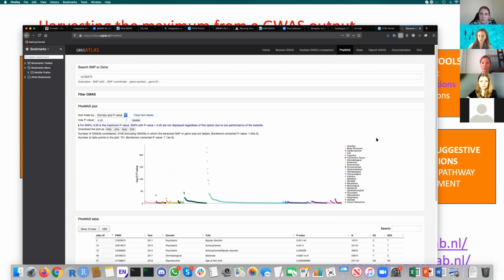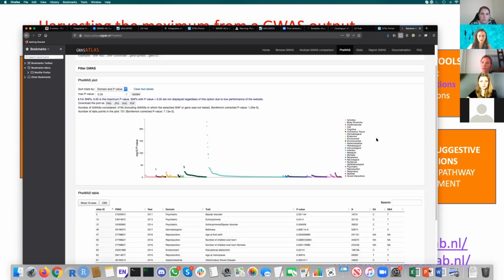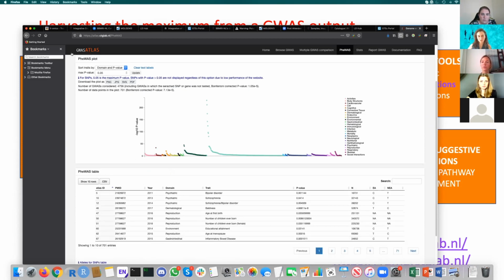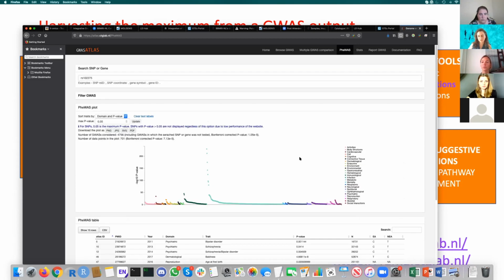And if you want to perform a more sophisticated analysis, like looking for real co-localization, you can download these GWASs from the GWAS Atlas database and perform the further analysis you want. You can also enter gene names here.